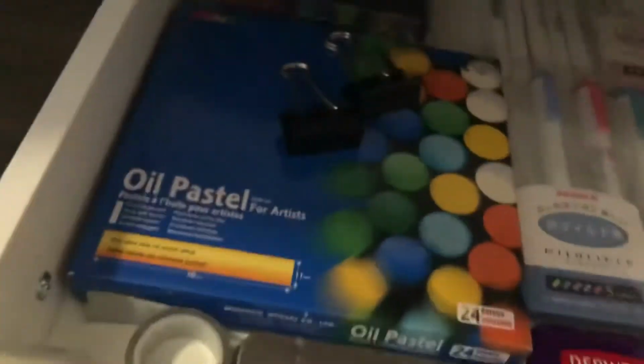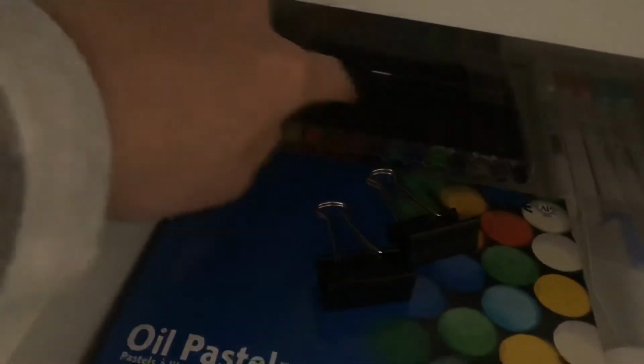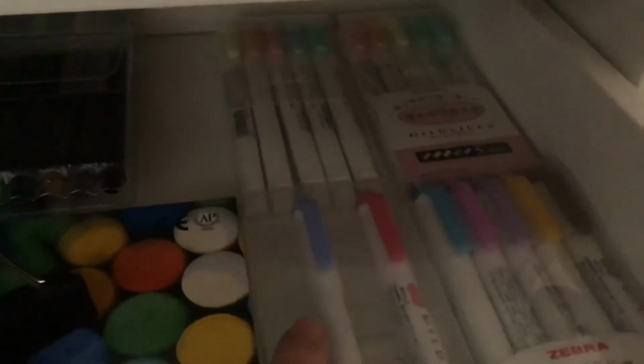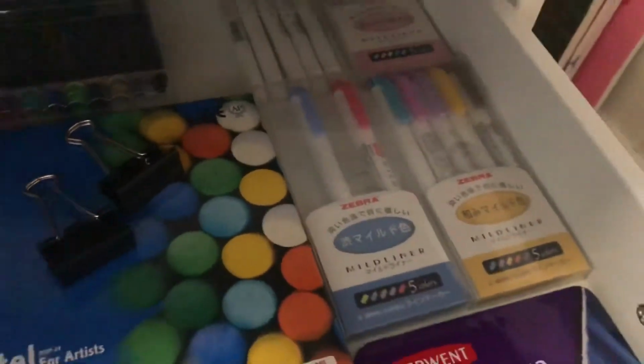And in my next one, in the back here, I have some gel pens at the bottom. Oh, and some, I think they're Spica, like, glitter pens. Not that I've ever really used either of them. Here are my mild liners. Some are missing because I'm currently using them for my bullet journal, so they're upstairs.